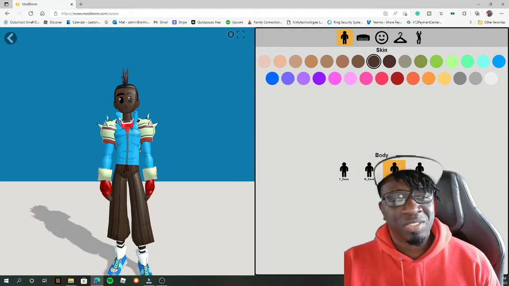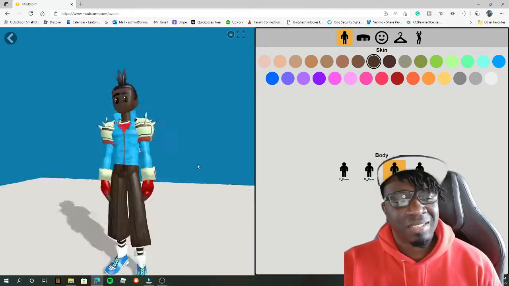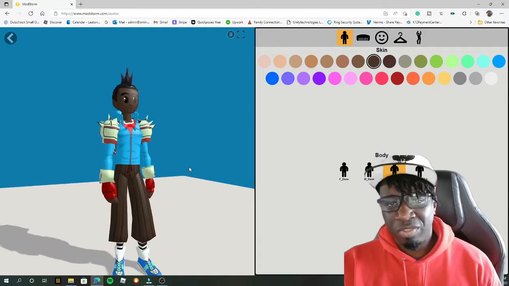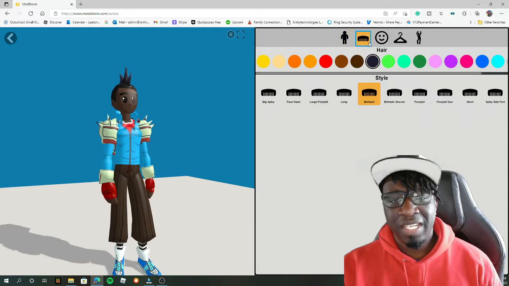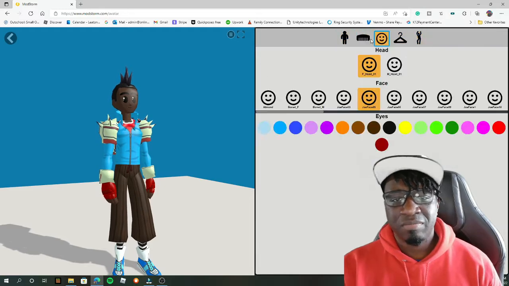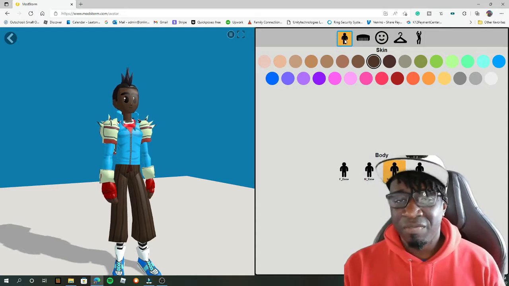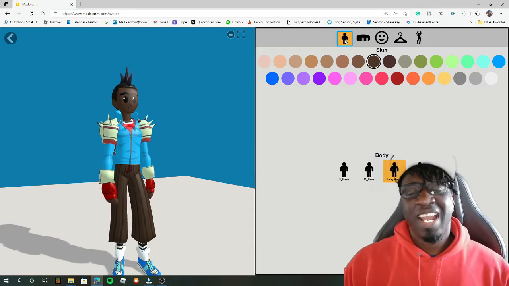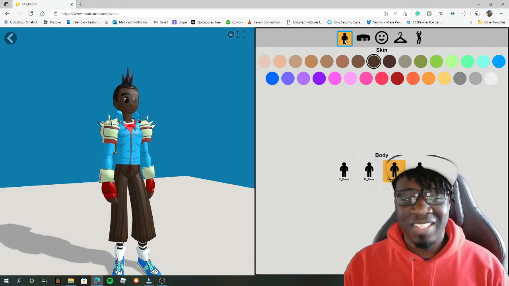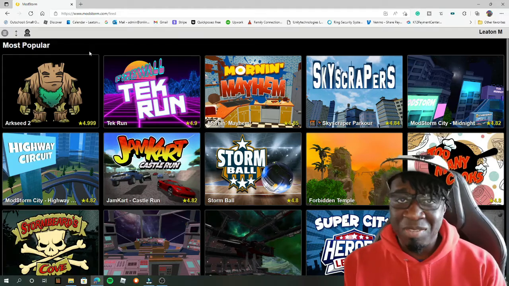My avatar will bring you to where you can customize how your guy looks. Just click and drag to change your view, change your perspective, see how it looks. And then you have all the colors here and the different options that you can pick from. They're going to be uploading more of these in the future. Keep in mind, Modstorm is changing almost every day. It's still in the growing stage, but hear my words, Modstorm is taking the internet by storm.